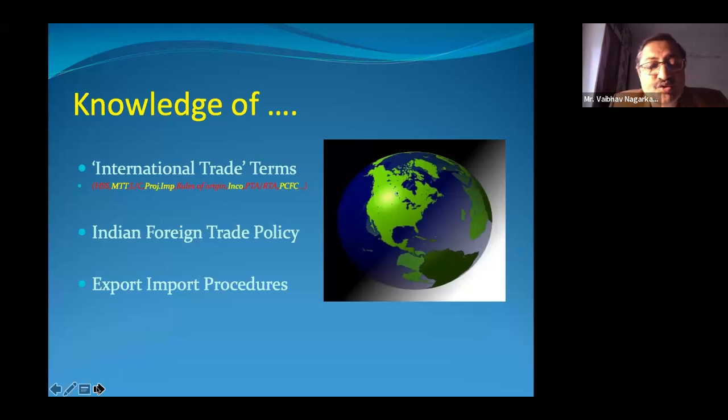And using these tools properly, one or two or four or many at a time, is also possible. So having knowledge of all these terms, I'm telling you again and again, is how you are going to help your customers, that is importers and exporters, to make their value competitive. So your job would be to render services, with knowledge of these international terms in the domain of import and export, to your clients, whether local or international.